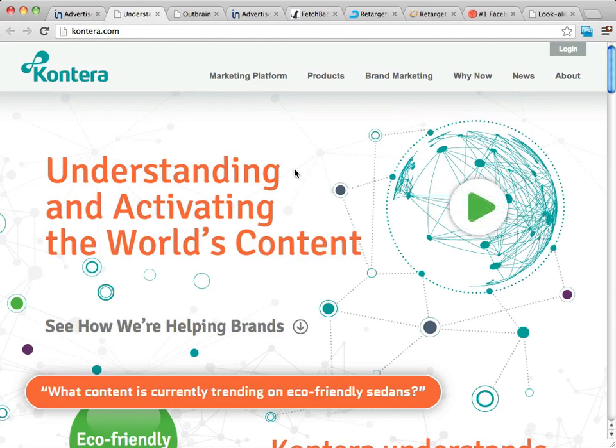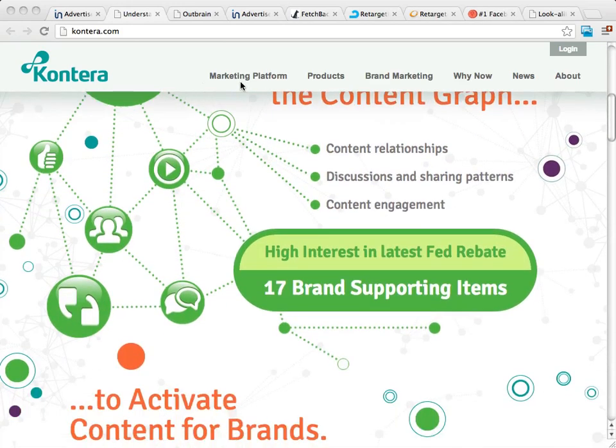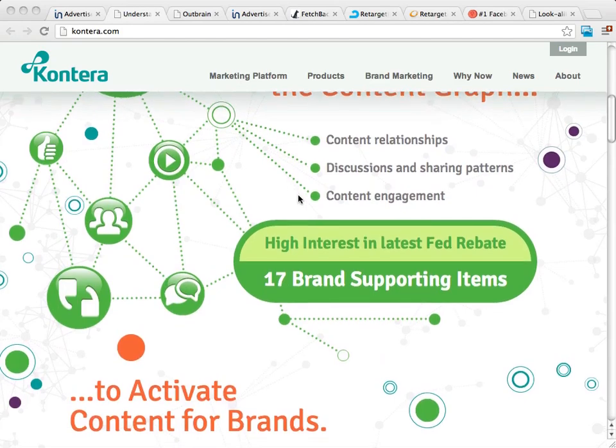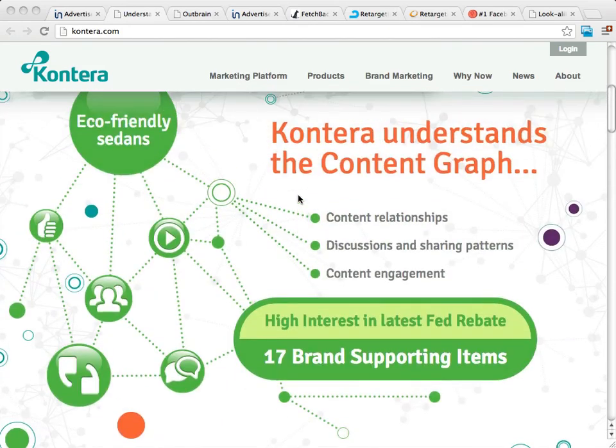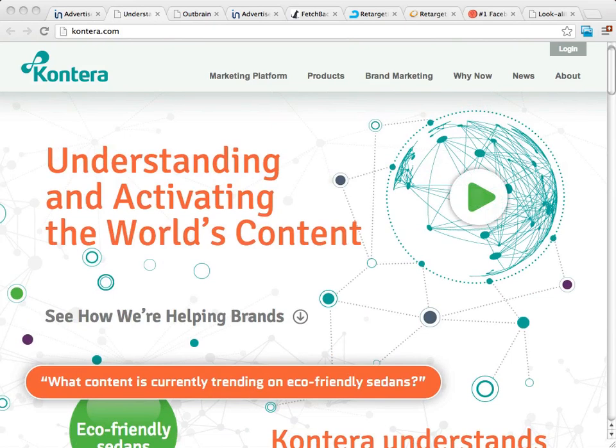The next one is Conterra at Conterra.com. They've been around an awful long time, and they have a lot of products that can help advertisers, mainly with in-text. But like I said, they have quite a few different programs out there. They're definitely worth looking into if you want to try out some in-text advertising.